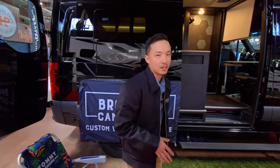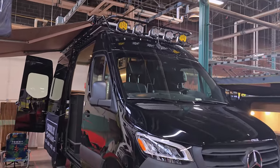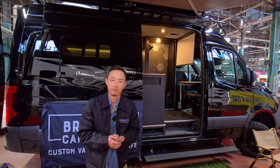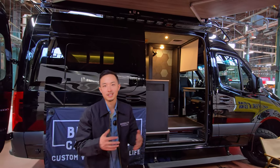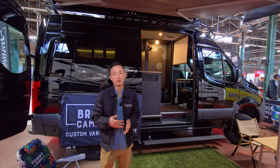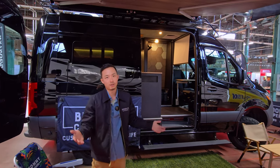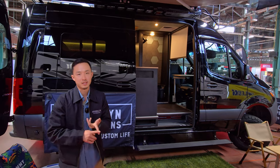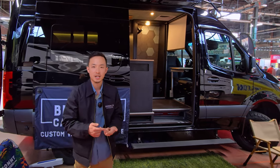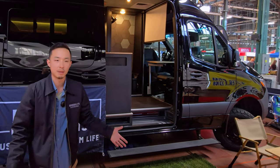I'll talk a little about the custom options we offer. As you can see, this has a very strong aesthetic design, but it's really based on what your design and aesthetic is. In terms of options, you only get what you pay for — if you want satellite internet, home theater, AC, and the biggest battery system, go ahead. But if you want to save money and have more storage, you can take the battery down. For aesthetics, you can choose different options: ceiling, flooring, ceiling slats color, wall colors, all the appliance colors, shower tiles, countertop, even the material. We can do butcher block in different stains, Corian, Avenite, even paper stone from recycled paper.